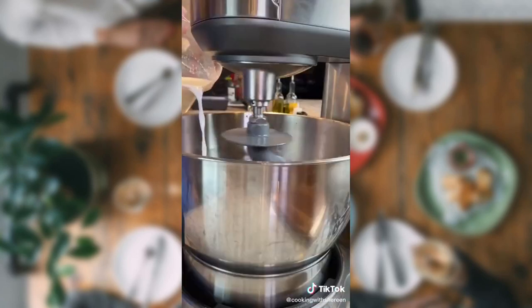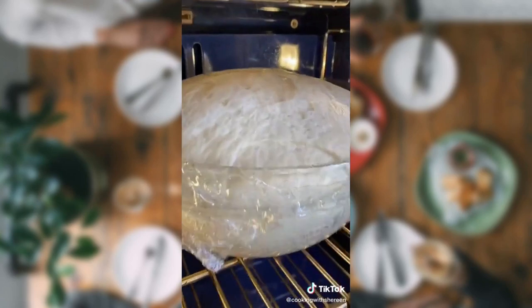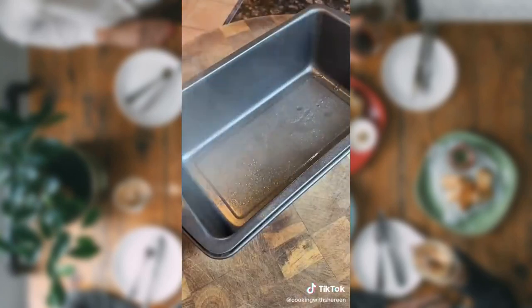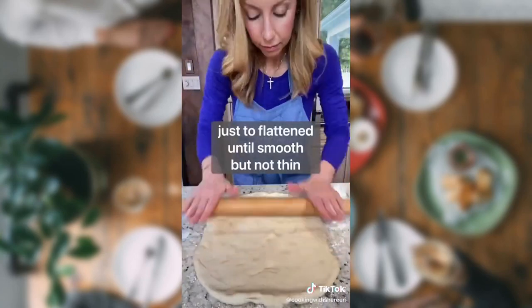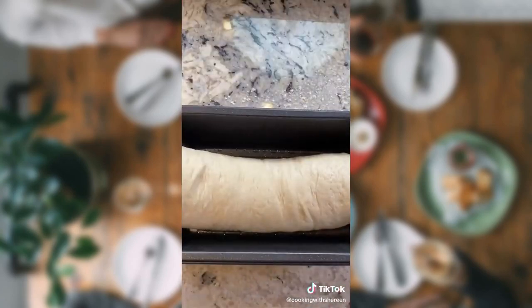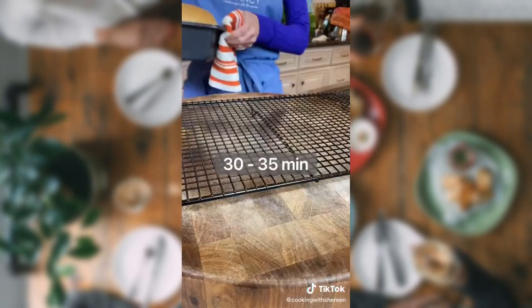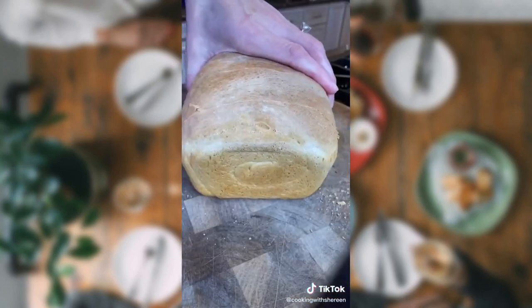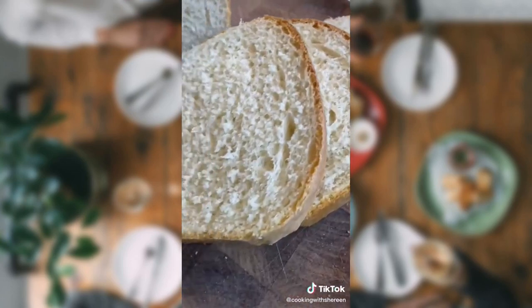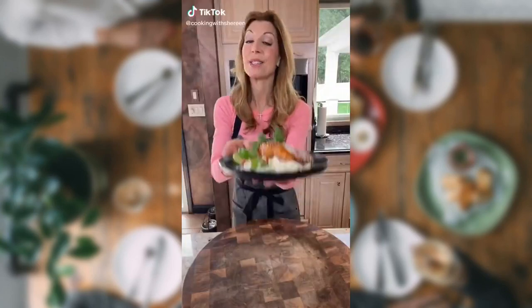On low speed, slowly stream all of it in until it looks like that. Punch the dough. With a 9x5 loaf pan — same width as your loaf pan. Roll it out. Roll it up. Place it into the loaf pan. Cover. Let it set and proof 35-40 minutes. After the second rise, into the oven at 350 degrees. Let it rest or cool — don't cut it, be patient. It's not hard. This is so good.